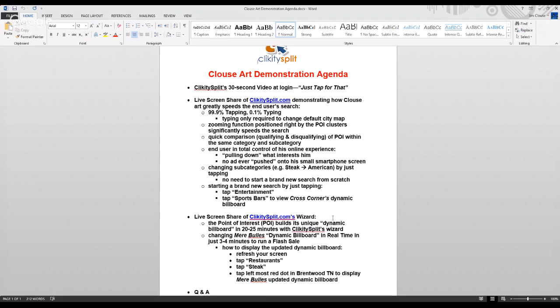We'll next move to a live screen share of the Clickety Split Wizard, where any business can build their unique dynamic billboard in about 20-25 minutes with our wizard. If 100,000 businesses build their billboards, there's 100,000 unique dynamic billboards.